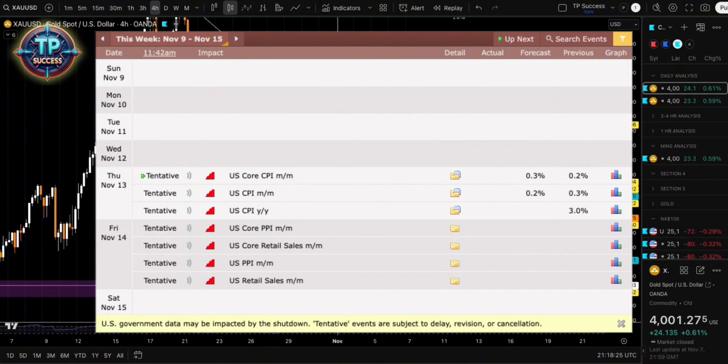At the moment, I don't know what is going to be coming out or what will not be coming out, because the US government is closed down for the moment. So all of this data, we don't know if it's coming or not. We know we're definitely going to get the CPI reports, but as it stands on everything else, I'm not really getting strong data, as you can clearly see for yourself. So only time will tell in that space.